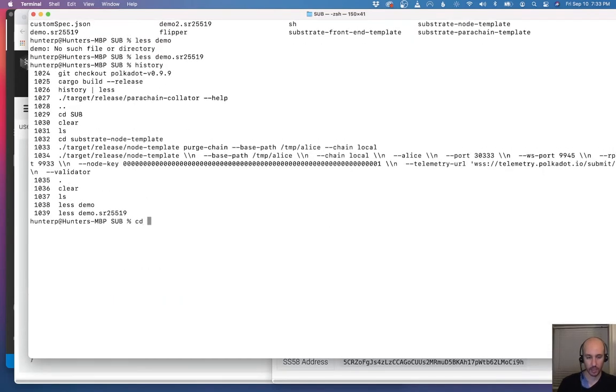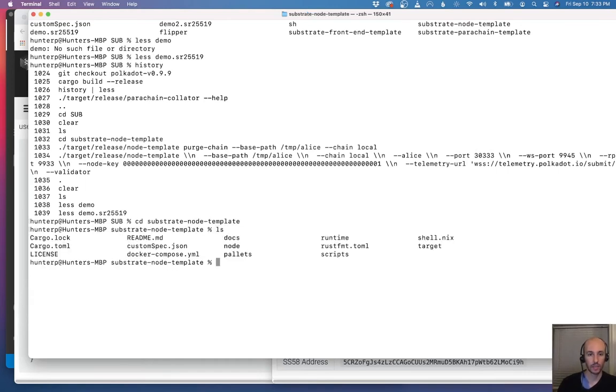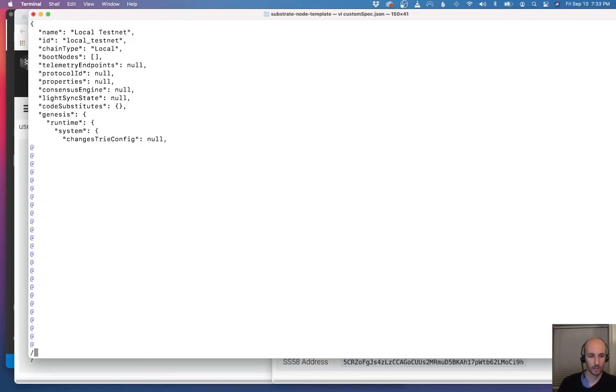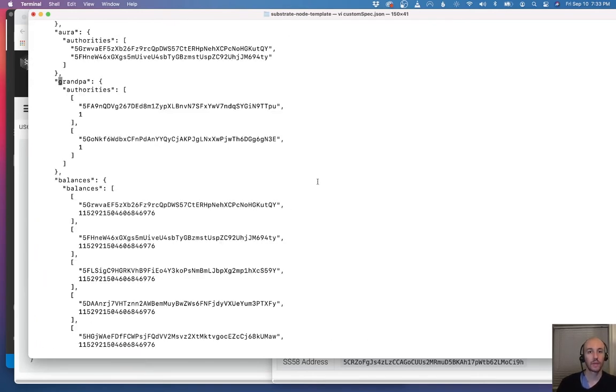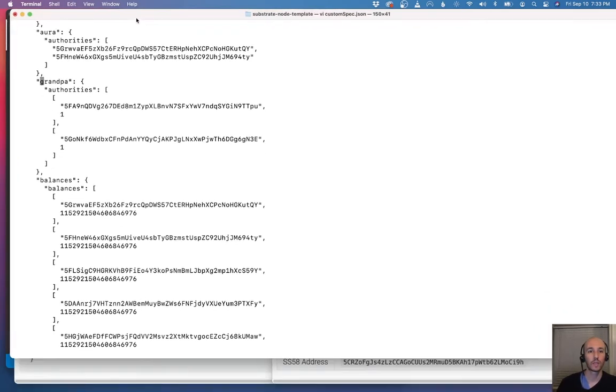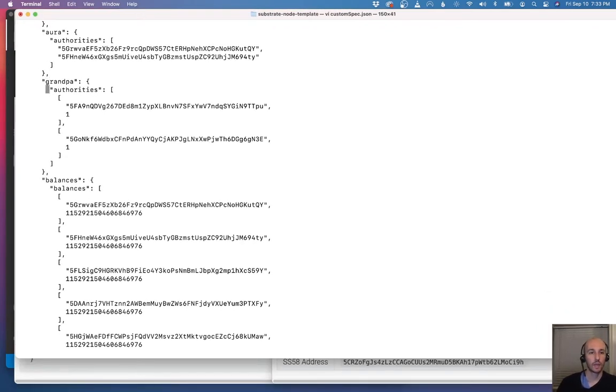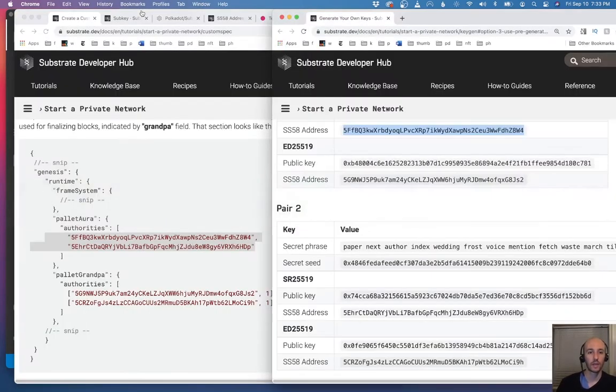Open up another window. Open this up, cd to Substrate node template. Now we're going to edit that thing that we made, custom spec, grandpa. And now we need a third window open so that we understand, again, which goes where.